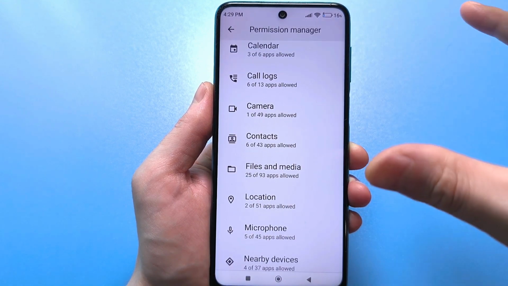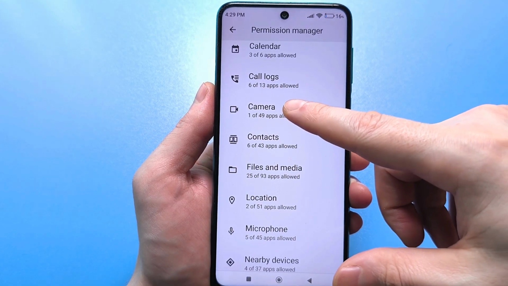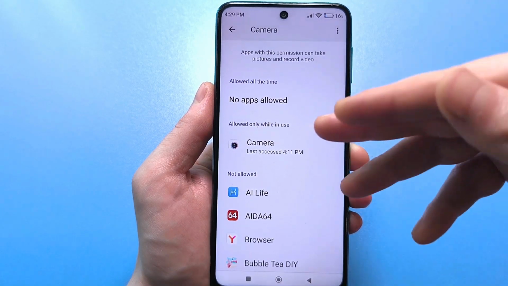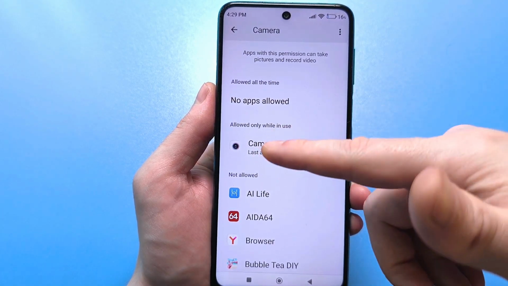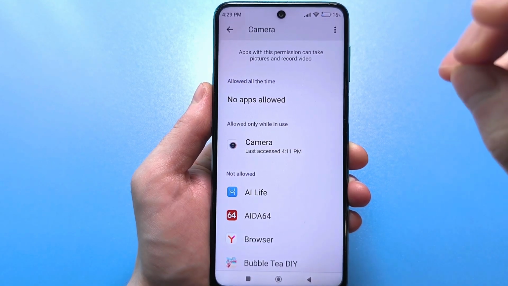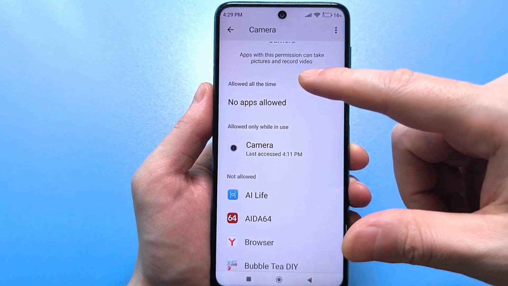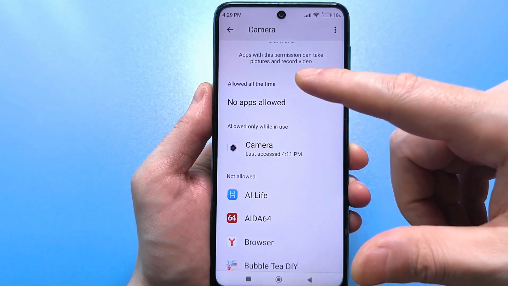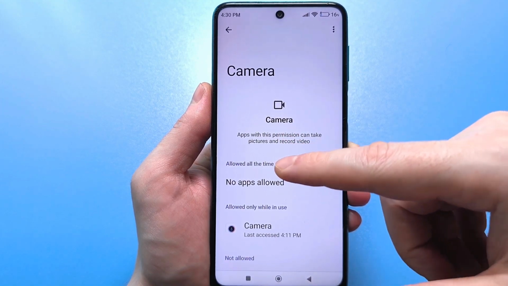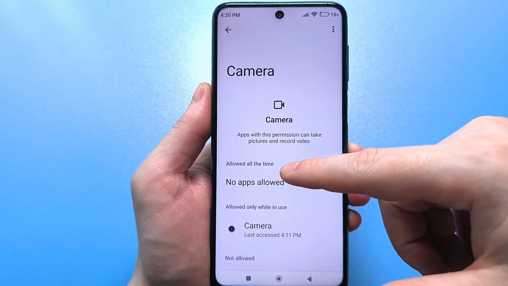And I'll show you, here we find the camera. And look, in my case only one application is allowed. That is, your camera is the application. For example, if you have never been here, in 99% of cases you will have at least some applications in the top column, where they are always allowed. So be sure to check. For example, I completely remove everything from this column. That is, not allowed for any application.